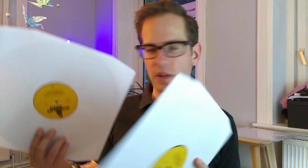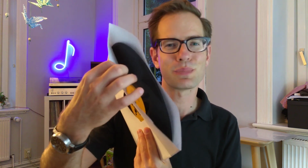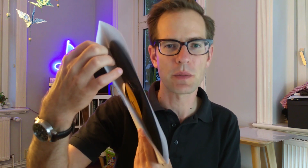I don't know what to do with it. Okay. And then you've got the records, and the record, you see the sleeves? The sleeve is just plain paper. It's just plain normal paper. That's the paper on which you write your letter. I mean, very few people write letters, but you print out the letters. That's this paper quality, just normal paper with a hole in the middle.